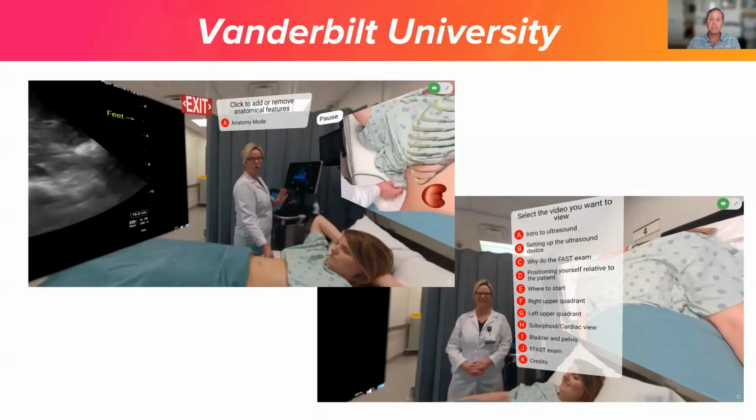Vanderbilt University School of Nursing now uses VR training to train their nursing students on ultrasound equipment. Traditionally, training on ultrasound requires many resources. You can only effectively train in a 1 teacher to maybe 2 or 3 student ratio before the student can't really see what's going on, and it requires a person acting as a patient, plus the ultrasound machine itself can be very expensive. So Vanderbilt actually went through a long process of trying to use traditional e-learning tools and video to create their training, but they just couldn't get it to a level where it could be an effective substitute for live simulation. Then they discovered the possibilities of immersive learning.